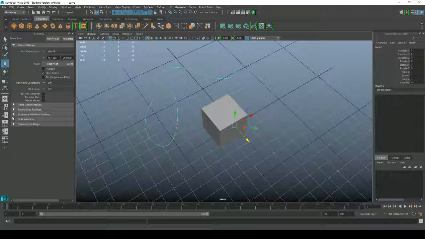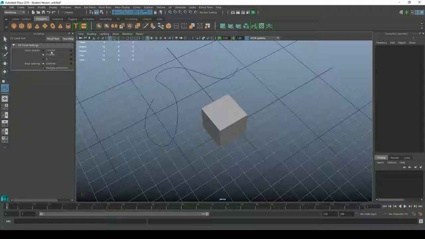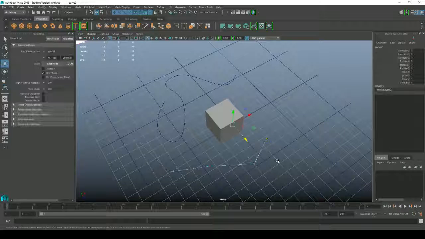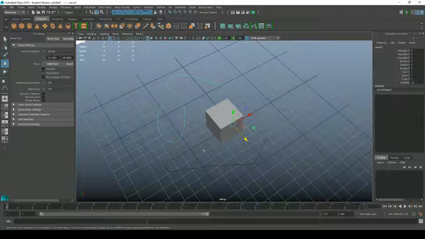Now there are two types of ways of doing a curve. You can see there's cubic and there's linear. The one we just did is linear. Linear is just lines, whereas cubic adds in the curves. You can very much tell the difference. The main difference between the two is linear is used for straight lines, whereas cubic creates more of a rounded shape. So this is the linear one, this is cubic.